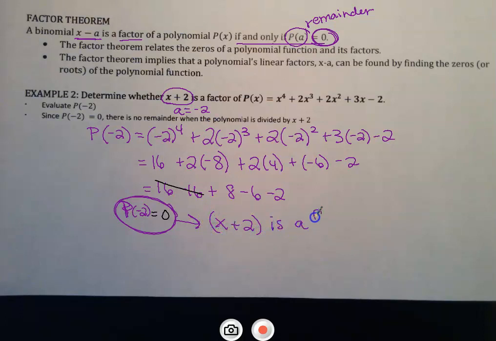And I'm assuming later we're going to figure out why that matters. Either Wednesday or after that. Why being a factor matters? Yeah, like you're going to do something with that. Because we've kind of already learned why it matters. If it's not a factor, then it's not a real division problem, I don't want to say, but we wouldn't be able to simplify a polynomial.